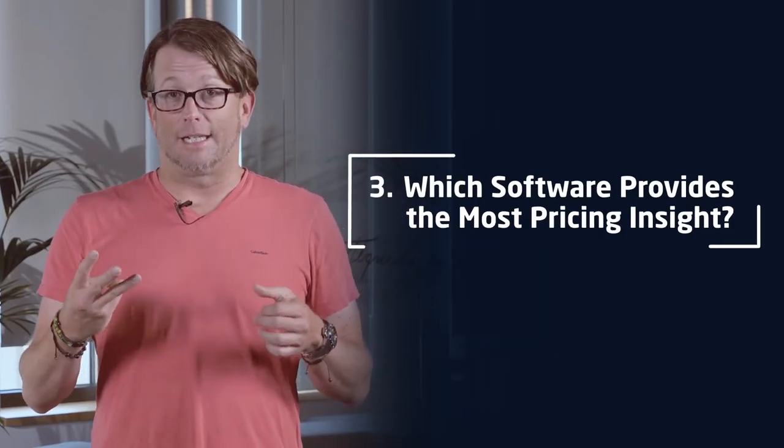The third criteria is pricing insight. With Excel, I can certainly get a lot of data in, but I'm probably not going to be able to have something that's very contextual to my quote. Whereas a pricing software solution that has all of that data already available in it can present that information in a very relevant and contextual way, because we've thought through the best way to consume that information for a salesperson or a pricing analyst — and it can be very contextual to that specific deal. Pricing insights can also be embedded in any of the business processes that are enabled.